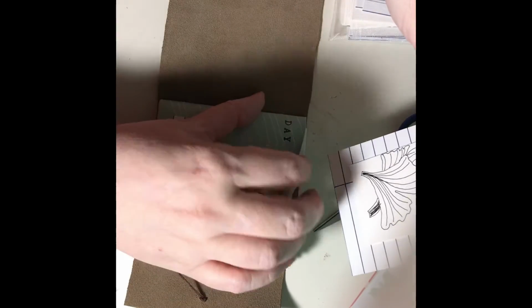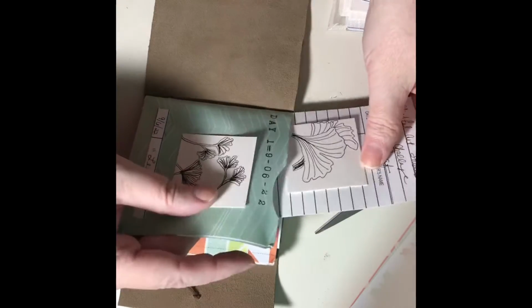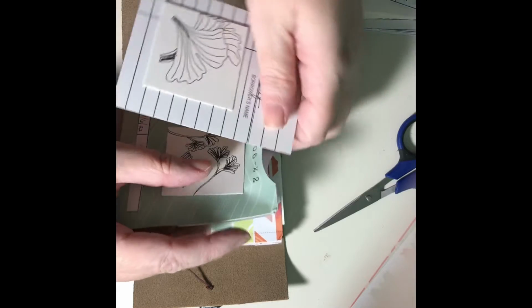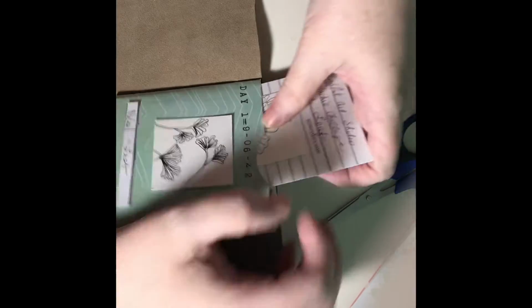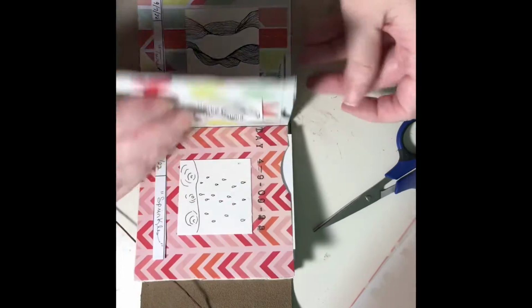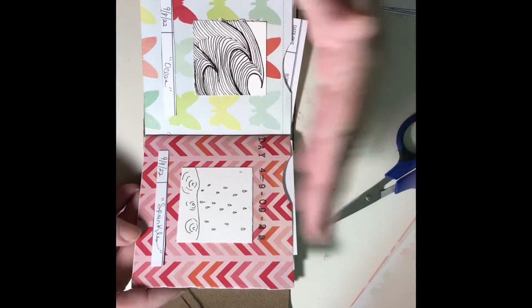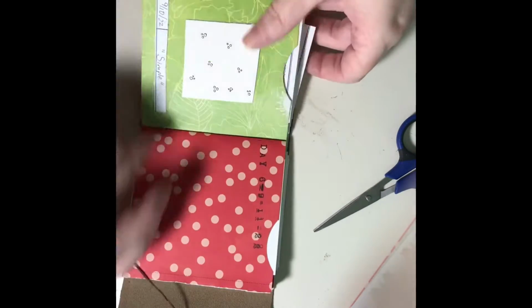But you can use, again, anything. And if you want to have pockets, you don't have to have pockets. If you don't want pockets, all you have to do is start with a two-sided paper. I totally missed that pocket. So if you start with a two-sided paper, you don't have to have pockets. Or you can just glue them completely together instead of leaving pockets. But I grabbed one-sided paper, and then once I realized I was going to have to glue them, I thought, why not have pockets? I do love pockets.